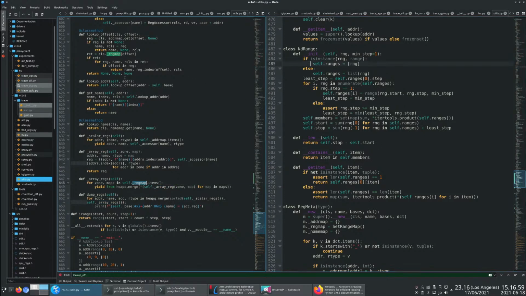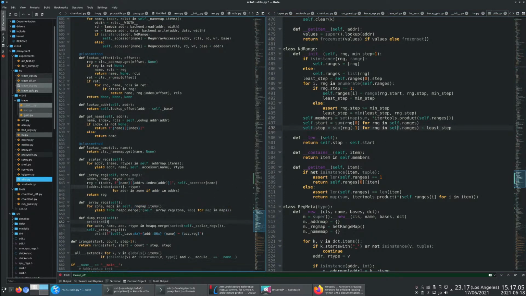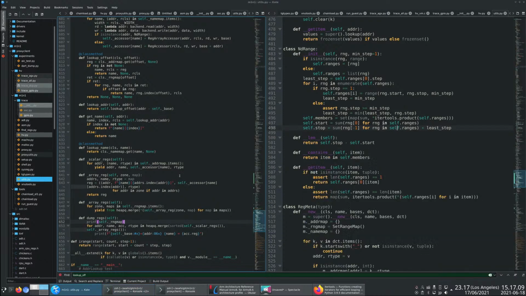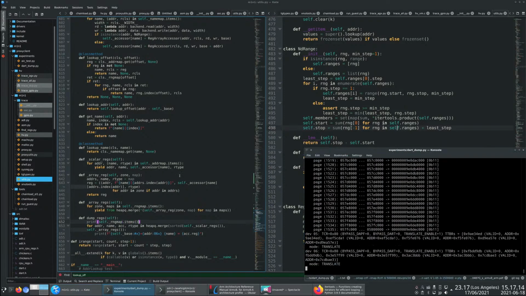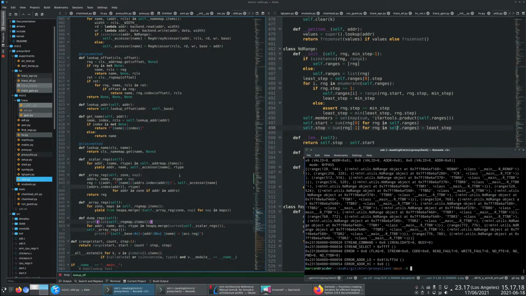Did I break range map? That's the thing there. Oh, it's got the TVRs. And then an ND range, yeah.